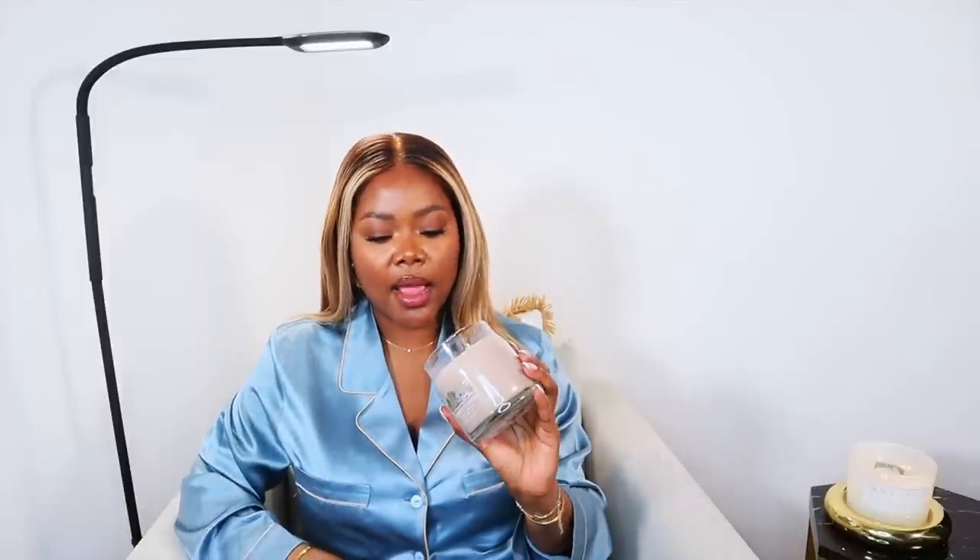I purchased this Yankee candle — I love Yankee candles but I never really like the packaging, so when I saw this simpler packaging I decided to try it. This is the Seaside Wood candle. I think it has sandalwood in it. Sandalwood is another note I love having in my home — it's really sophisticated, cozy, and sensual. I love having sandalwood scents in my home in candles and diffusers. Sometimes I just leave candles open because I want the smell to just linger around the home.